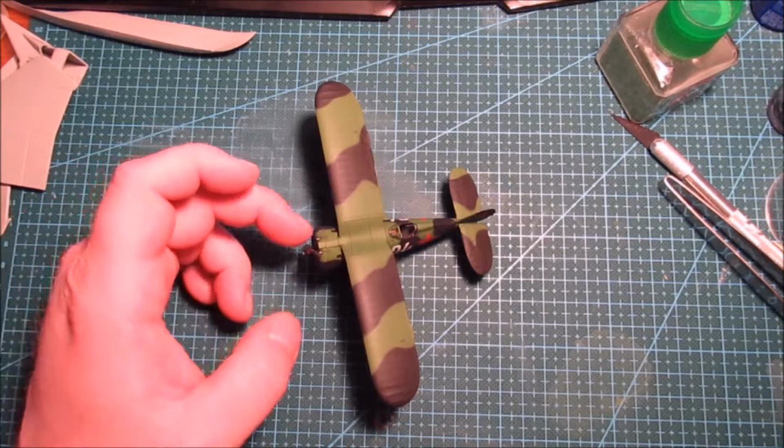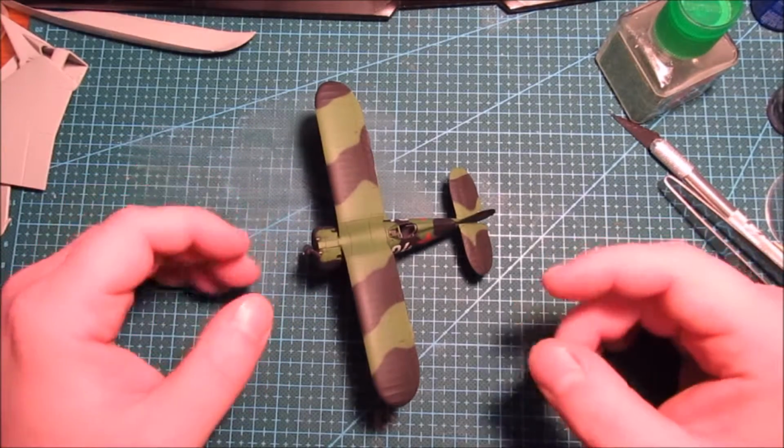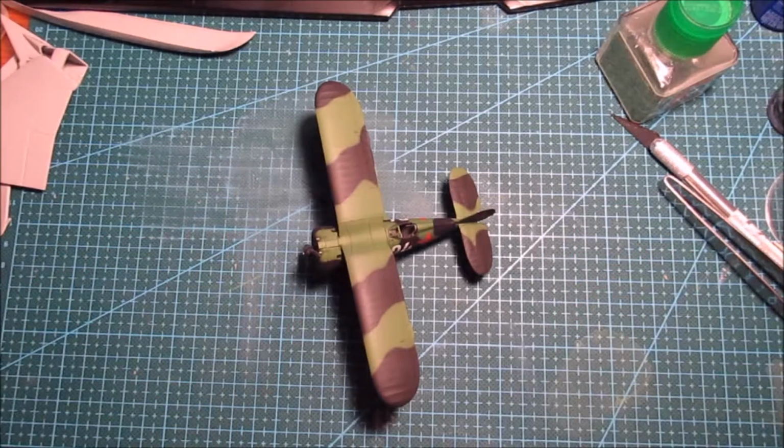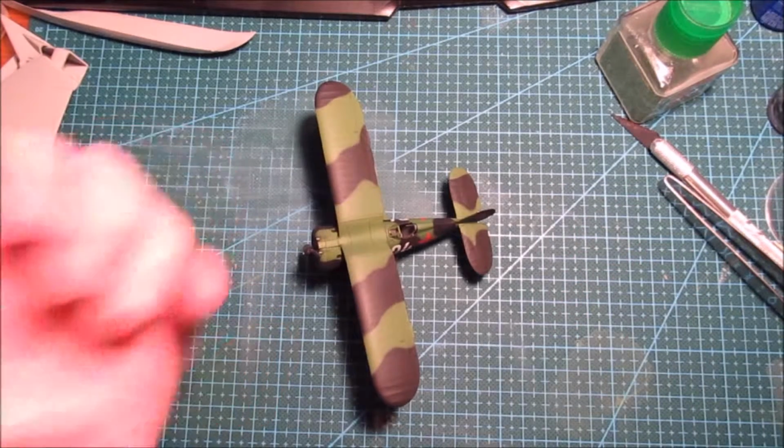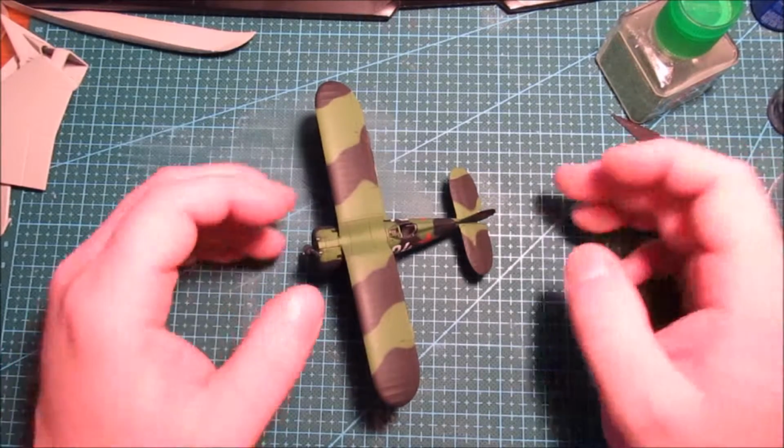Like I put the front cowling on with some blue tack to hold it in place when I was painting it. So then I could take it off and put the engine in, so the engine doesn't have any green paint on it or black paint. Not that it actually matters, because you're never gonna see it again. But yeah, I like it like that.